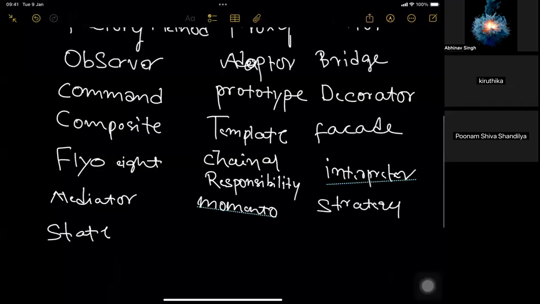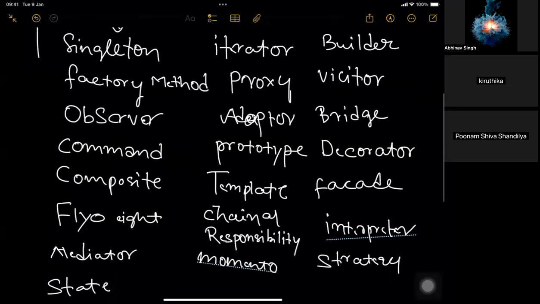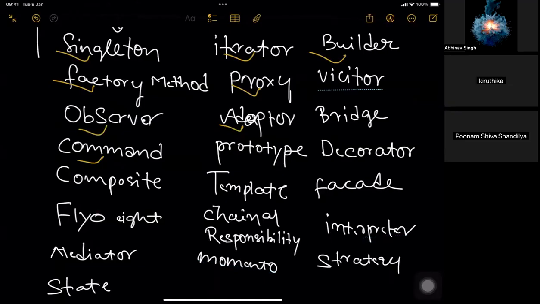So I have been working for the last 8 years. I might have used all of them indirectly, but directly, I have used singleton, factory, iterator, proxy, builder, adapter, command, observer, decorator, prototype.